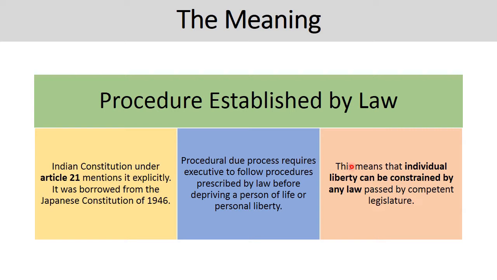So now this interpretation means that liberty can be constrained by any law passed by a competent legislature. That is, say the legislature now passes an act that instead of 24 hours, says a person must be presented in front of a judicial magistrate within 24 days. Then the court will not inquire into why 24 days. The court will just assume, okay, 24 days. So if you are not presented before a judicial magistrate within 24 days, it will only be a violation of your right then. Otherwise, your rights are intact because the law says so.